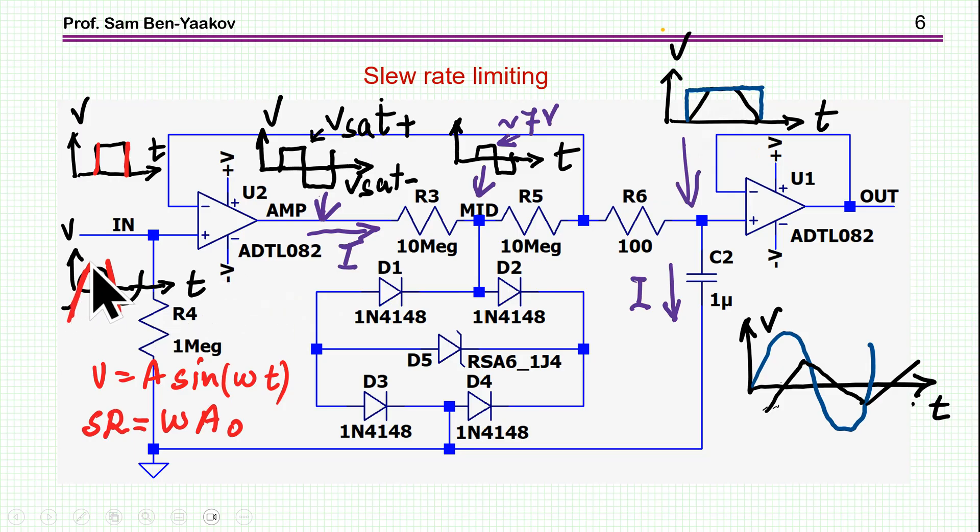Now what happens with the sinusoidal waveform? Again, we have a slew rate that we have to sustain. The highest rate of rise of a sinusoidal waveform is around 0 and 180 degrees. And we take the derivative for the slope, that is the slew rate, and we see that it is equal to omega, 2πf times the amplitude. So for a given frequency, we are limited with an amplitude or if we wish to pass a certain amplitude, we will be limited with the frequency.